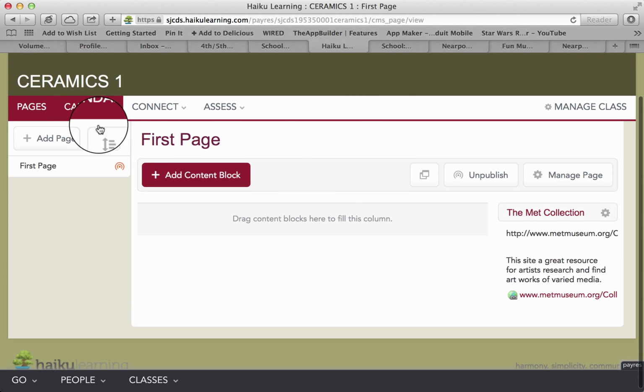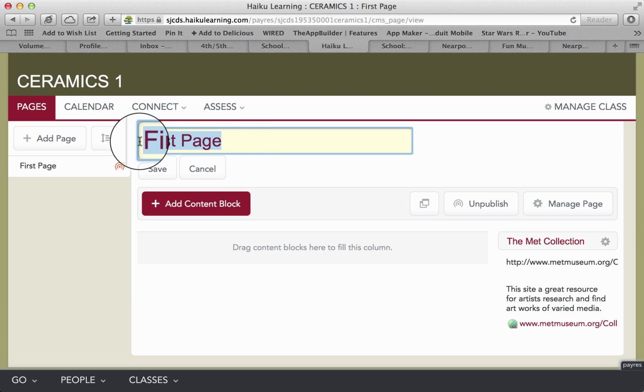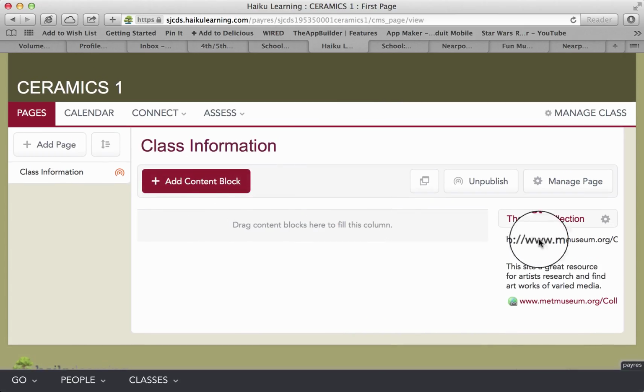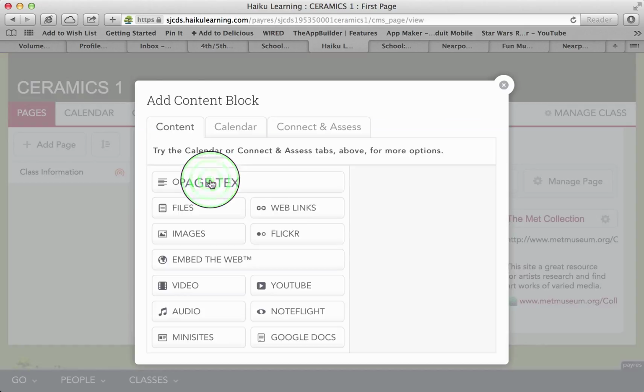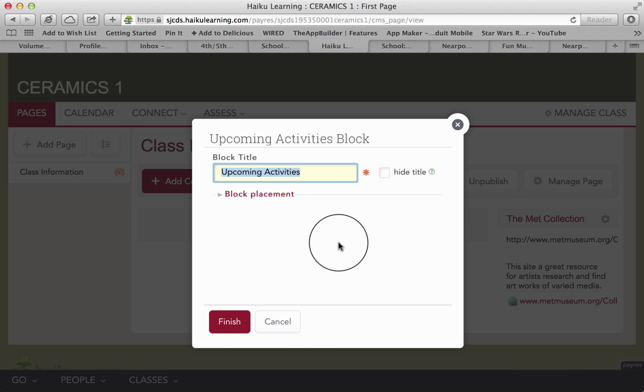What did I do? I made sure that the name made sense. I might want to rename this first page as class information, or whatever you want to name it. Click save, and I want to go ahead and add calendar upcoming activities.